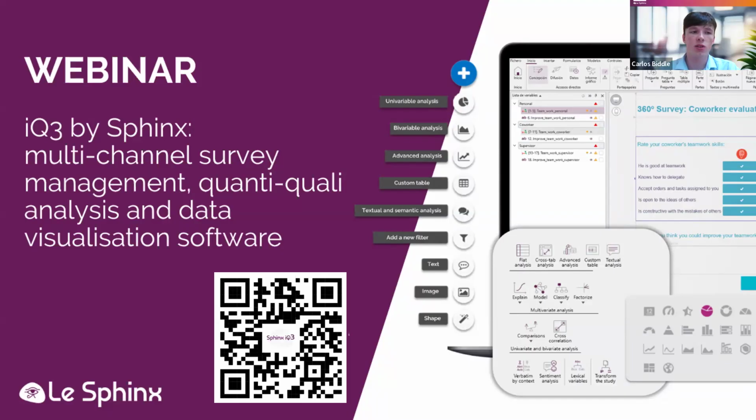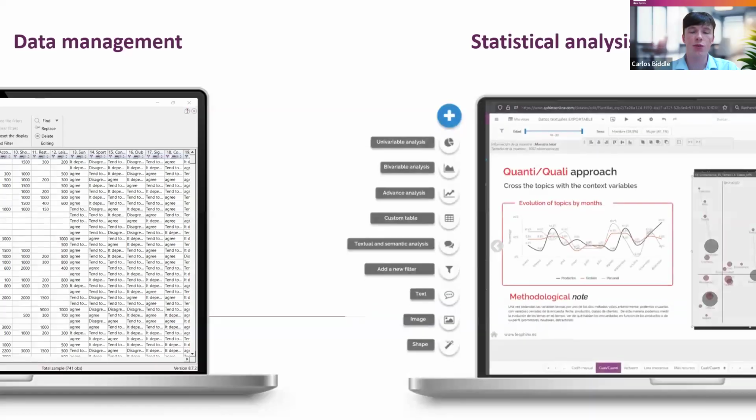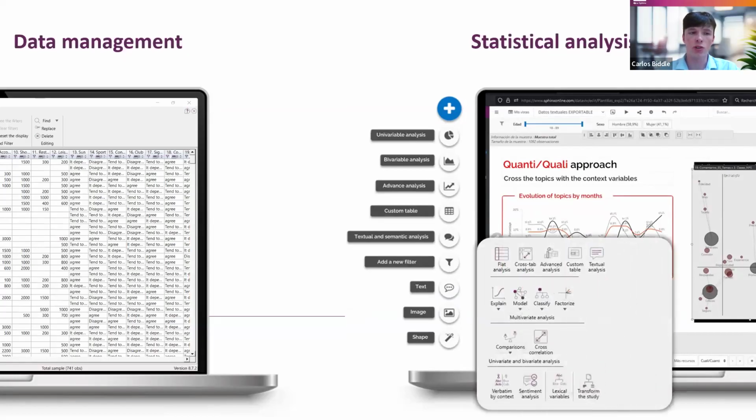So some of our clients acquire the whole package to control their entire project, all the way from survey design to analysis and visualization using just one tool. And others only want the latter component, so they get DATAVIV by itself. DATAVIV is fully cloud-based and is accessed through just one link. It includes statistical analysis for closed questions, whether it's univariate, bivariate, or multivariate analysis, classifications, factorizations.